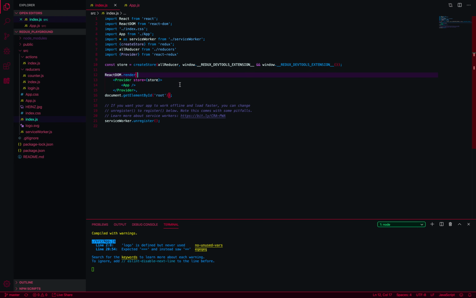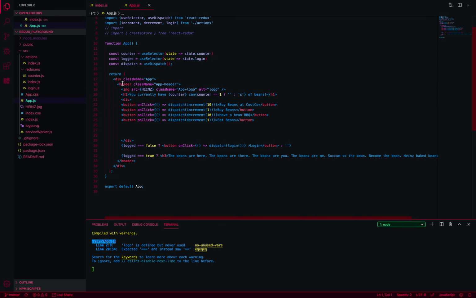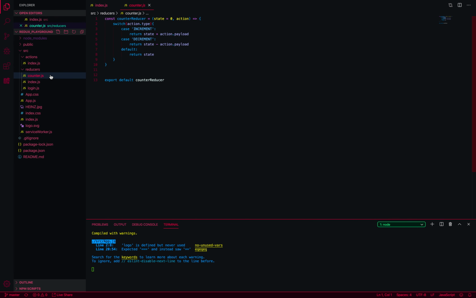So what's happening is that instead of having everything in React, we're putting our actions separate from our code, and we're dispatching the action in the code, which then goes through a reducer.